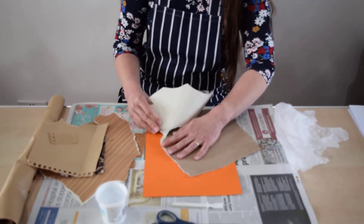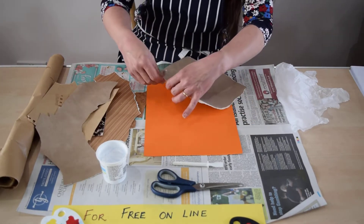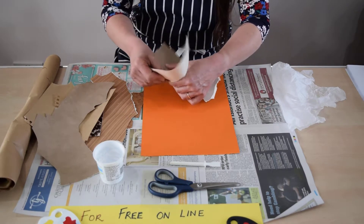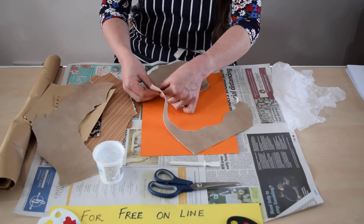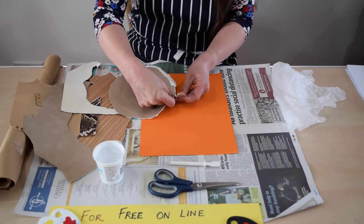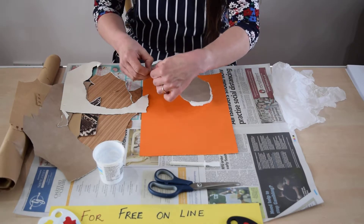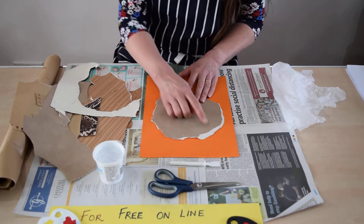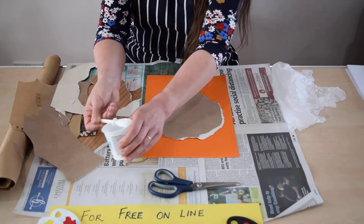So I'm going nice and wide like this. Nearly a circle — just going to get rid of that little bit there. Really, when hot cross buns are made, if you ever make them yourselves or get them from a shop and tear them apart in the packet, they're never a perfect circle. So it's a good idea to have them looking a little bit random. Now I'm going to stick it on like that, because I want this bit to be where it was connected to another bun — that's why I wanted to tear it, to have the white underside of the wallpaper. So I'm just gluing this down now.